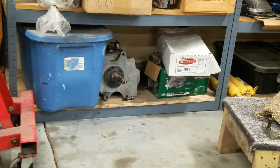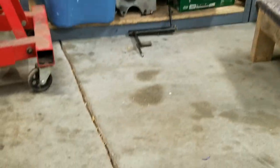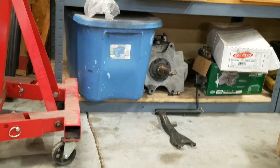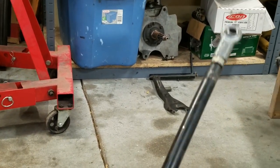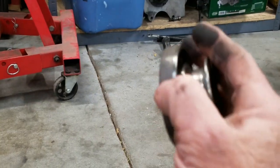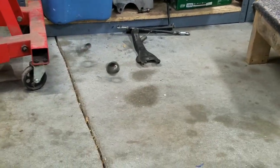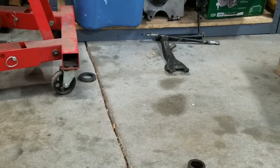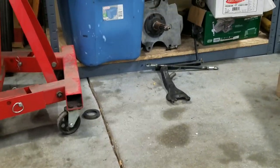Not gonna need this. Not gonna need the clutch fork. Not gonna need the upper rod. Not gonna need this broken throwout bearing. Clutch pivot ball. Not gonna need that garbage.